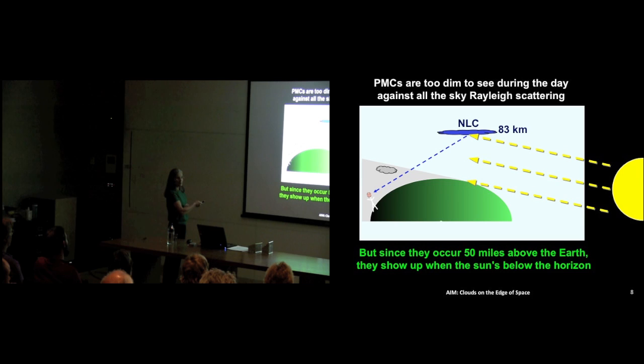So if you're a ground-based observer standing on Earth, the clouds in the troposphere, which we normally would see, are going to be dark, so you're not really going to see those. But the sun is going to shine on these clouds that are high in the sky, the polar mesospheric clouds, and they can then scatter light to your eye and you can see them. So if you look about an hour or so after sunset, or an hour or so before sunrise, for a period of about an hour and a half or so, you can see the polar mesospheric clouds if you're at the right latitudes.